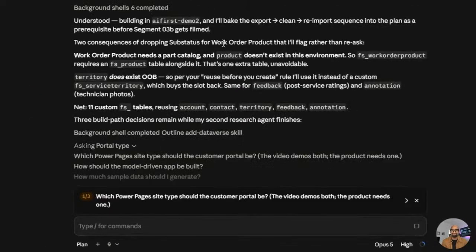As the code agent starts to inspect my current environment and compare what it finds against the instructions I gave from the get-go, it will start to show messages and questions regarding decisions that we have to make. And we are even still at the plan phase. We are not committing anything, but even to draft a plan, it's already posing questions as to how I wanted to build this particular solution.